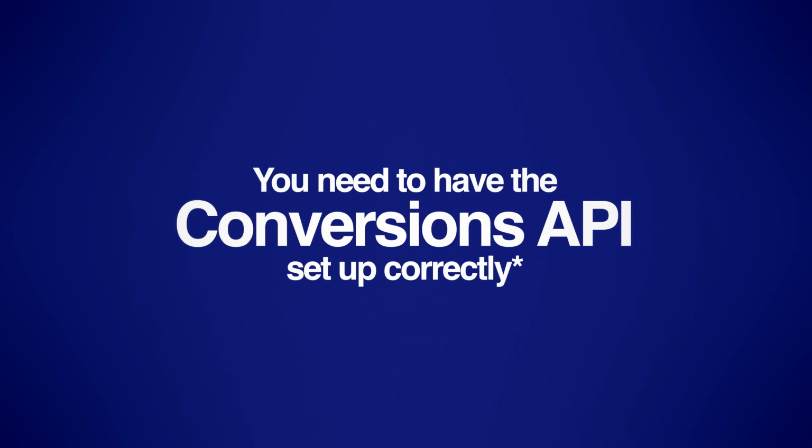But there are those that this will affect massively in a really good way. You also have to have the conversions API set up properly to track offline conversions, and you need a minimum 4.8 event match quality score. Event match quality score is just basically how accurate is your data. Are you able to match up what you're seeing in the back end in your CRM with what's then being fed through the conversions API into your ad account, and how accurate are those? You need to have that.